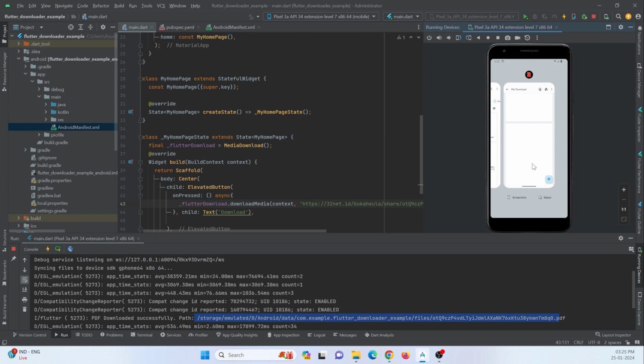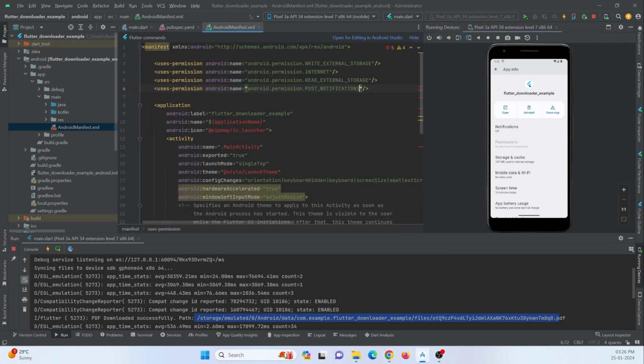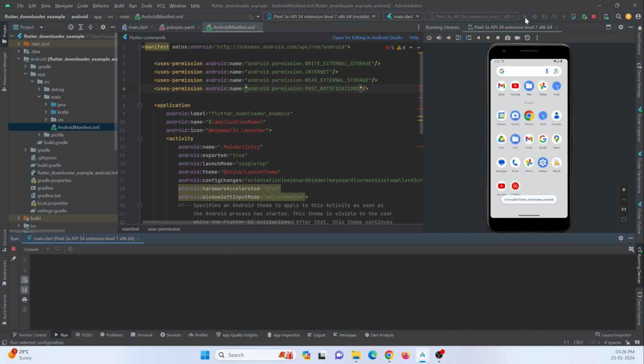So let me check why. The notification is off; this application does not send notifications. I have set the permission, but I don't know why it is not showing the notifications. So over here, the s in notifications was missing, so that is the reason it was not showing it. So I will just uninstall it and reinstall it again.